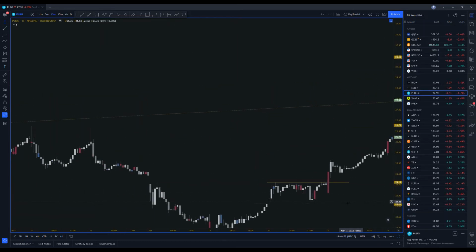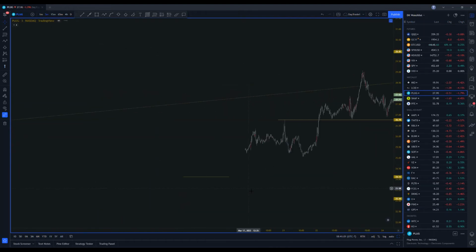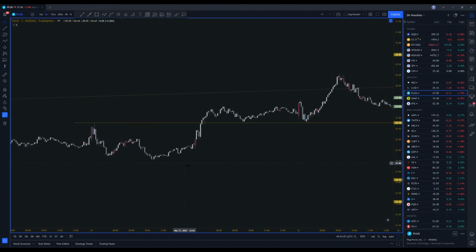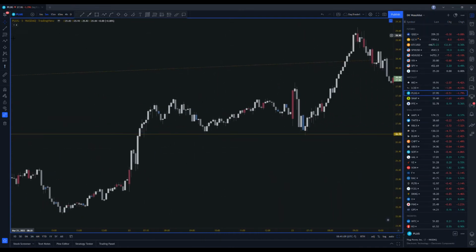Now on here, you might not be able to tell because we're on the 15-minute, but if we go down to the 5 minute, at this exact same level, you can see where the breakout happened. Let's mark that really quick. Breakout, right? We got a breakout here, and then it was followed immediately by a retest right on this candle. So it broke to the upside, retested, pushed up, and you also got one entry here and another one right here.